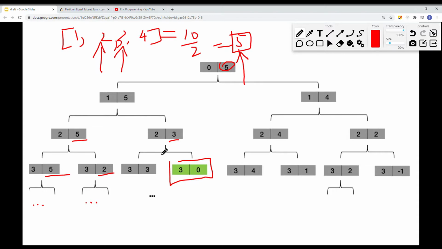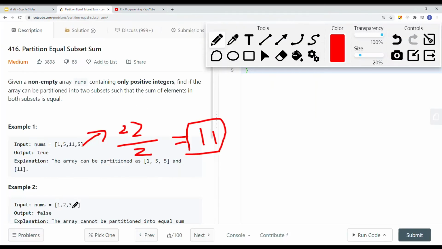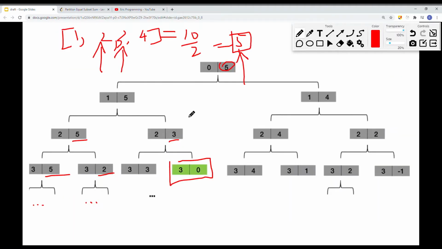So it's pretty simple, but we have to do a base check to see if we have a sum, in this case 11. If this is an odd number, then we can just return false right away. If it's an even number, we have to do this process, right? We have to check to see if there is a subset that has a sum equal to the other subset, or in this case, a subset equal to the sum divided by 2. Okay, so now we know the idea of how we can solve this problem.